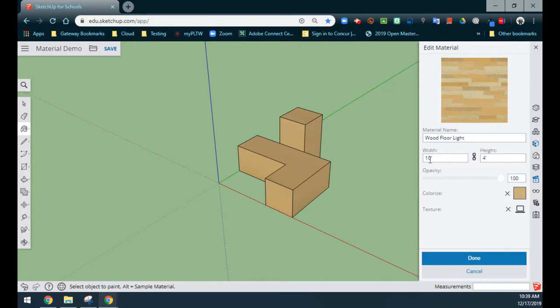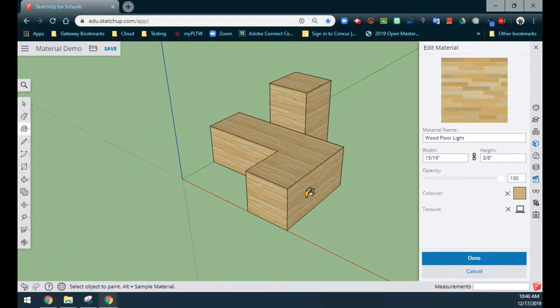What we can do is simply change the width to reflect more of the size of our actual shape that we've created here. So I'm going to change that 10 foot, and we're going to change that to 1 inch. And when we click off of that, we're going to notice that the pattern starts to change. Now you can adjust this based on your shape, and if we wanted to, we can go down even more to 1/4 inch, and you're going to see we'll get a little bit more detailed. It's just a matter of finding out what you really like.